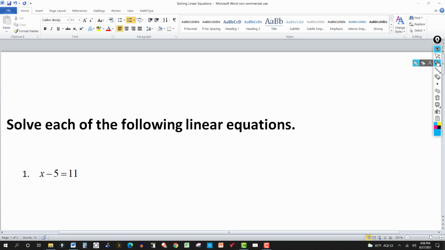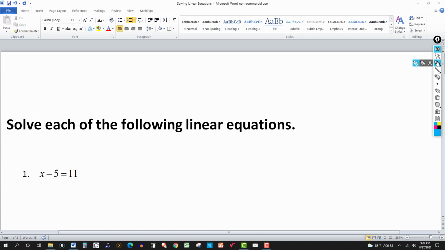But later on you get into, say, quadratics. Those will have at most 2 solutions. You have cubic equations, which could have at most 3 solutions. Some might be repeated. So again, when they ask you to solve an equation, they're asking you to find the value of the variable. In this case it's x, it could be a y, it could be a z. Find the value of the variable that makes the equation true.